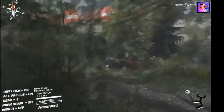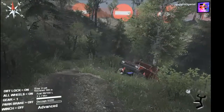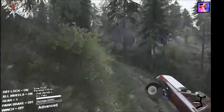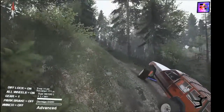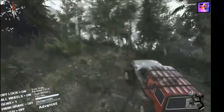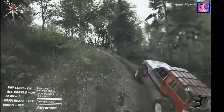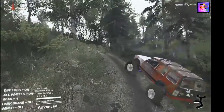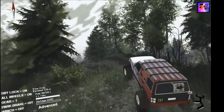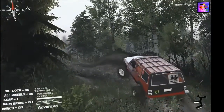Come on, you can do it. Oh, it's doing it. Oh, it was doing it. There we go. No. We're going to get it. I'm doing my best not to winch because I really want to see what this is capable of, which I'm enjoying. I really do like it though. I like the mismatched colors.